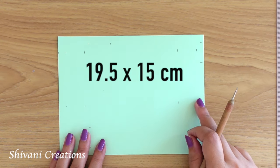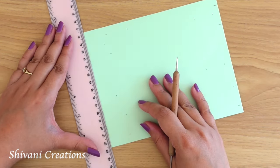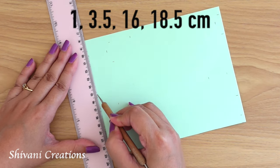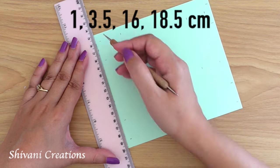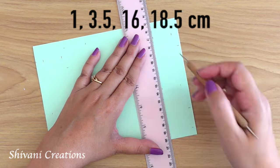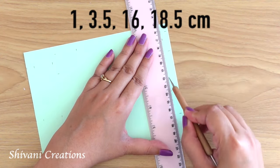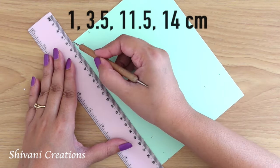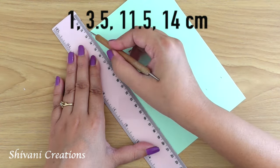Here I'm taking light green color cardstock, which is 19.5 by 15 centimeters. This is having 250 gsm thickness. From left side I'm creasing at 1 centimeters, 3.5 centimeters, 16 centimeters and 18.5 centimeters. Then rotating the sheet, and again from left side creasing at 1, 3.5, 11.5 and 14 centimeters.